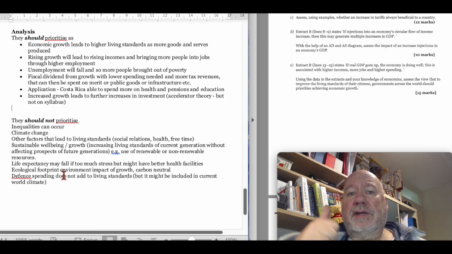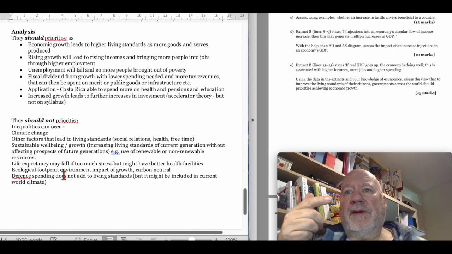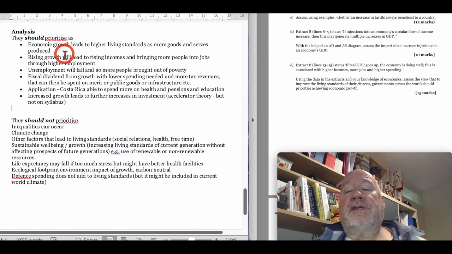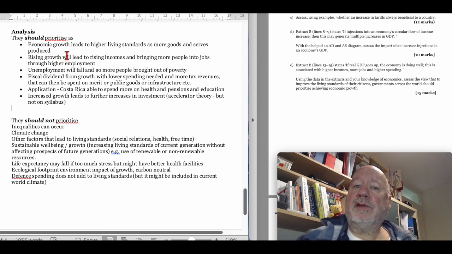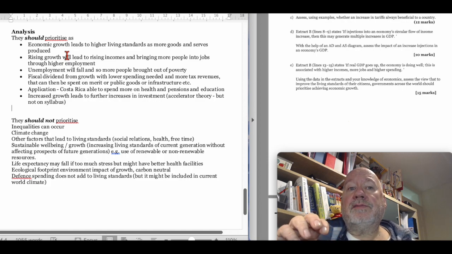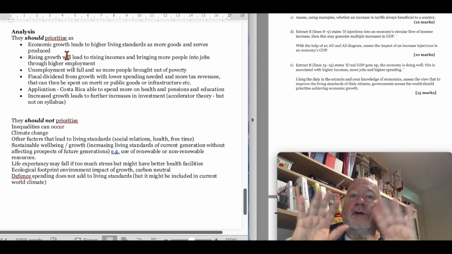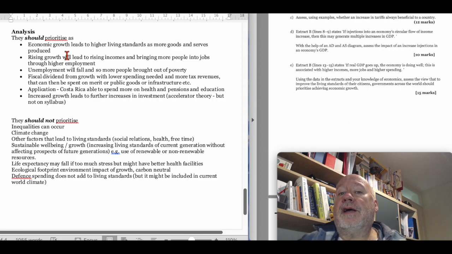So I don't think they should, and then bring in all that context and then give the evaluation as, however, there's an argument to say that they should. So try and think about that when you're planning the work. If you know more about one of those points, like yes they should, no they shouldn't, use that for your analysis. So hopefully that helps, and the next 2 videos will be on the essays that you had to do.